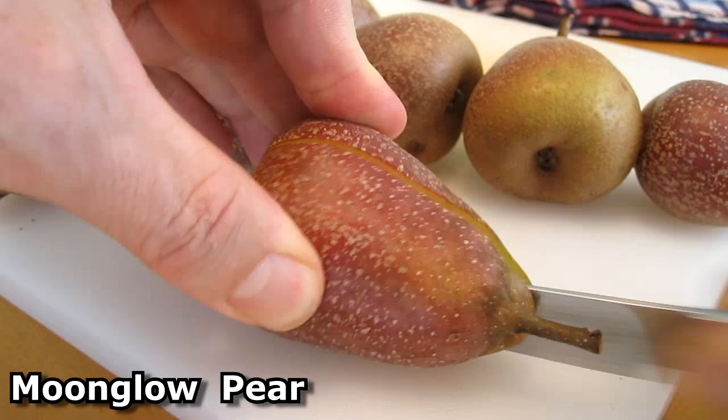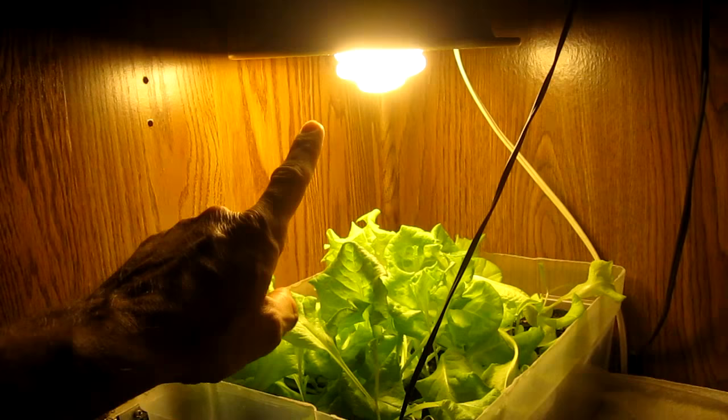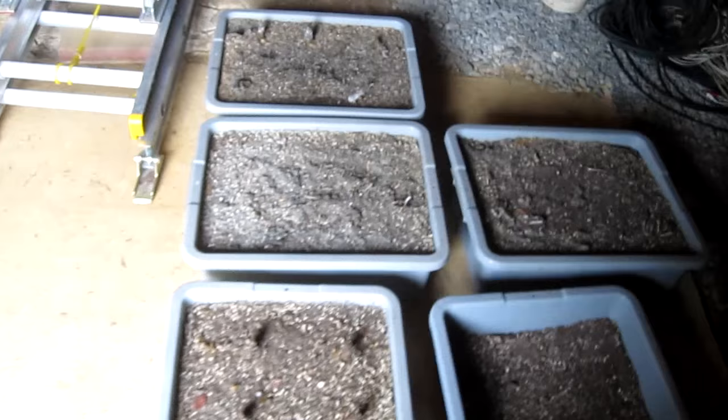I started the lettuce seeds on August 1st, and I grow them indoors here in the air conditioning under a little compact fluorescent light. And now it is September 1st, and I'm gonna transplant them out into the tubs. I store the containers from the spring down here in the crawl space. Keeps the soil nice and dry.